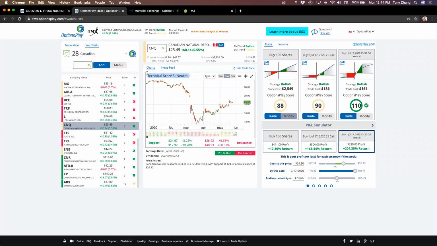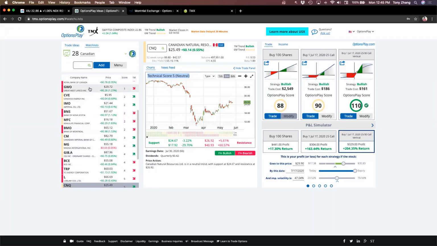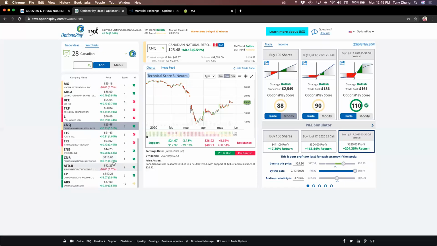So it really gives you a sense for how a stock has performed compared to the overall market, and gives you a quantifiable way to sort a watch list so that you can know which names in your watch list are the weakest names, probably better for a short candidate, and which stocks in your watch list are the strongest names, probably better for a bullish candidate when you're looking for ideas. Okay.